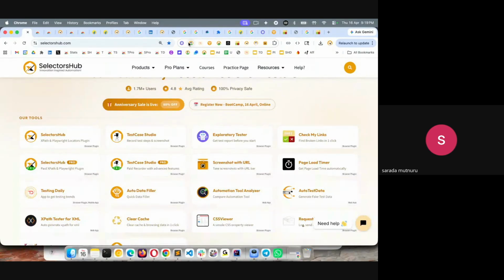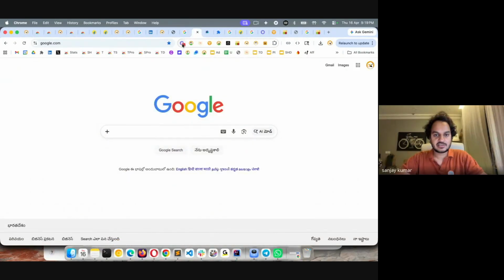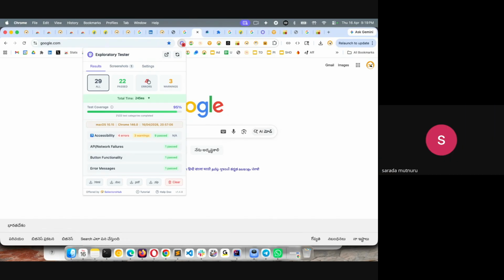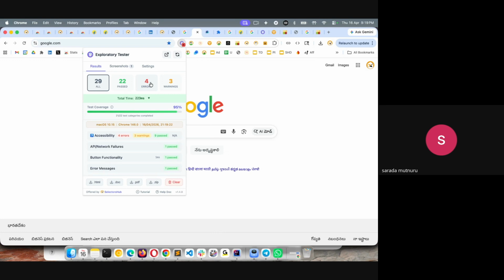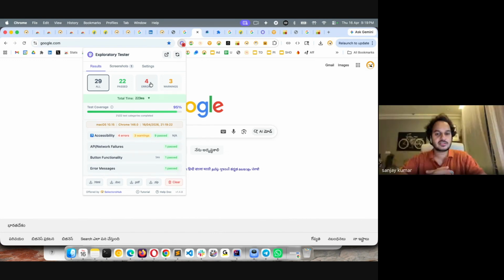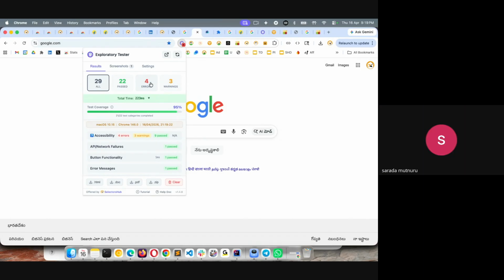Like this, it is showing red color 3. Like this, 4. If you keep rerunning on the same page, it will remain 4 because there are 4 test cases failing in this page, so there are 4 errors. But how to get rid of the error display? You will have to fix it in your application. Only then will the error disappear, after fixing.